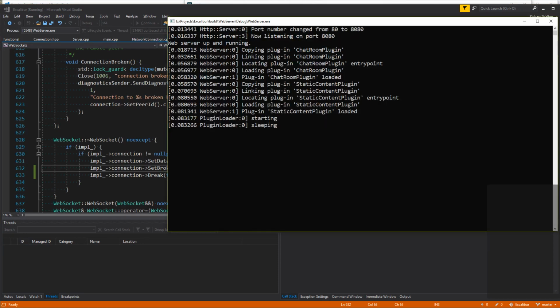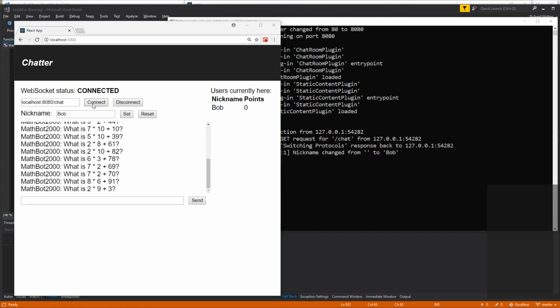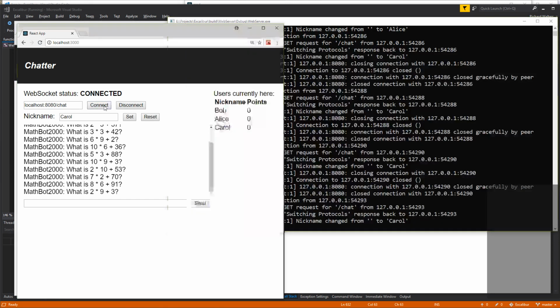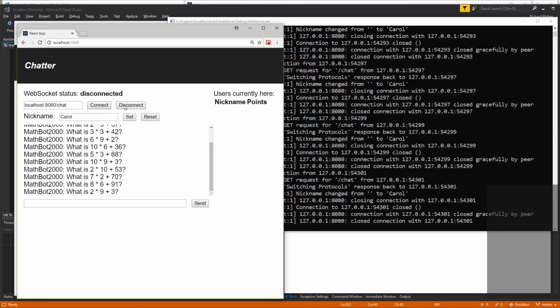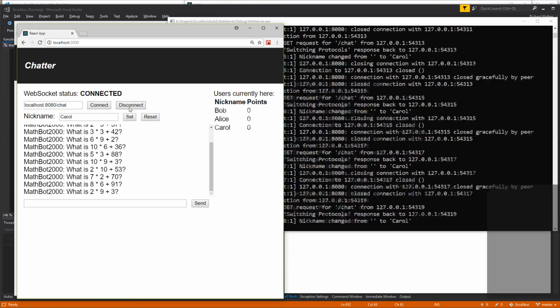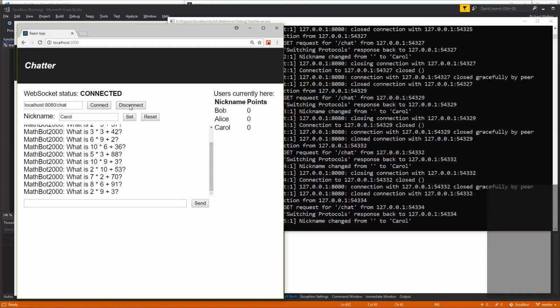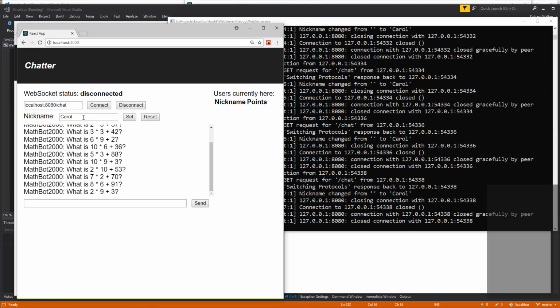Window's hidden. Sometimes it does that. Connect. Connect. Connect. Let me look at the window while I'm doing this. Yeah, again, it's hard to prove if I fixed it or not. Yeah, it's the disconnect that causes the crash bug from last time.